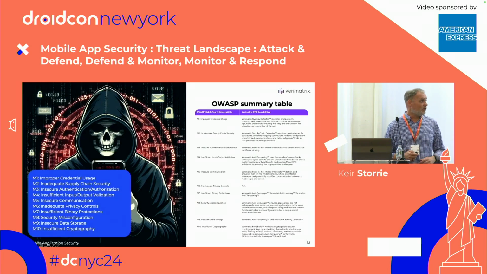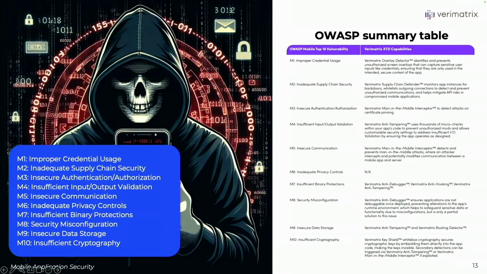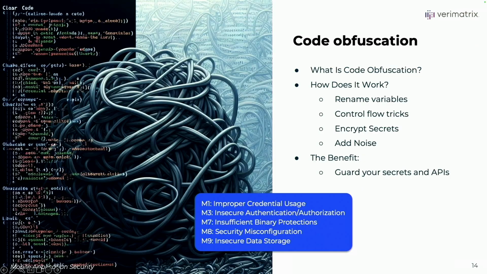So this all sounds bad so far, but there are a number of organizations and frameworks that we can use to guide our development and guide how we will protect our applications in the real world. The Open Worldwide Application Security Project is a great example of that. The OWASP Mobile Top 10 will tell us about the common vulnerabilities that attackers use to construct malware against our application. So it's a really good checklist, and certainly the sort of checklist that external pen test organizations will use to test your application for attacks.